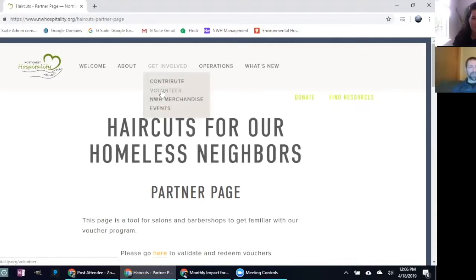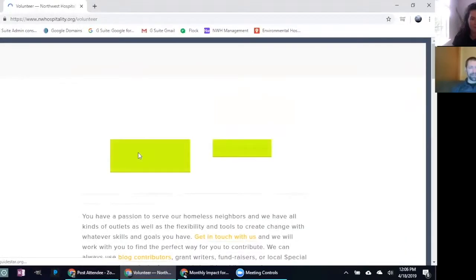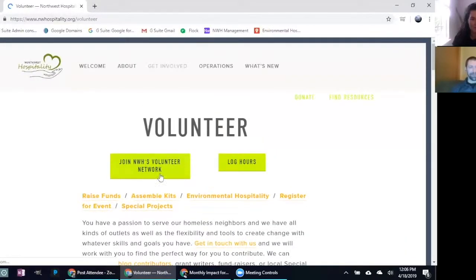Absolutely. So you can volunteer for events, or you can join our volunteer network, and that's another Airtable form that will let you put in your county. Unfortunately, this is all just in Washington State, but you put in your county, and then you put in your skills, interests, and ways that you want to give back to the community.